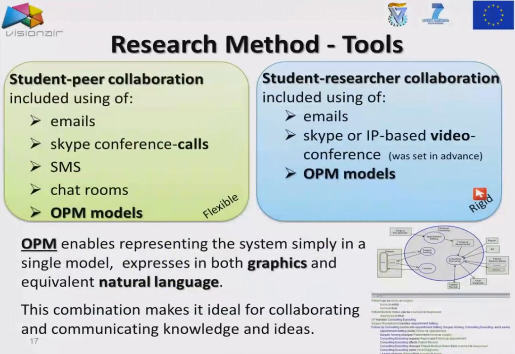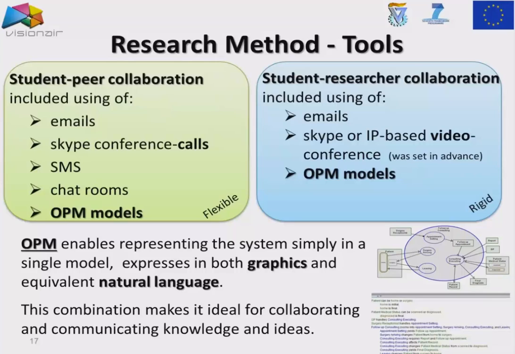For the students' peer collaboration, the students between themselves use emails, Skype conference calls, SMS, chat rooms, and the OPCAT tool, which helps them to model OPM models. And for the other kind of collaboration, the student-researcher collaboration, they use emails, Skype video conference, and the OPM models.